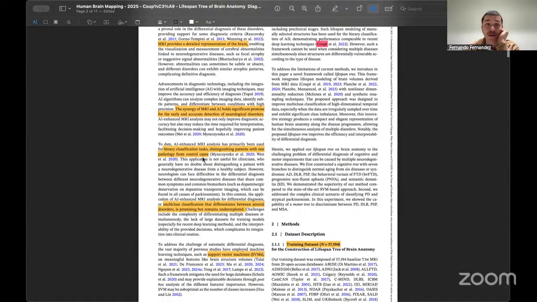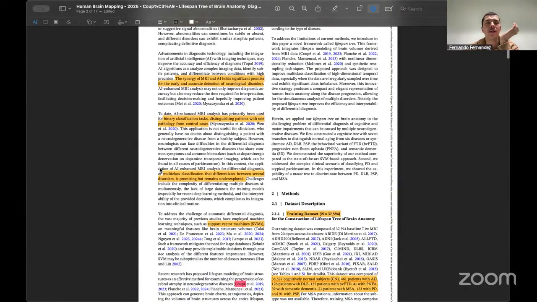Furthermore, if we look into AI measures, they make a distinction. They say, okay, right now we have binary classification tasks. These machine learning algorithms that make binary classification are not really useful for clinicians because they offer limited information. They help with classifying. They may point out which disease it may be, but a clinician cannot work much with it. So it may be the case that multi-class classification can help a bit further than that.